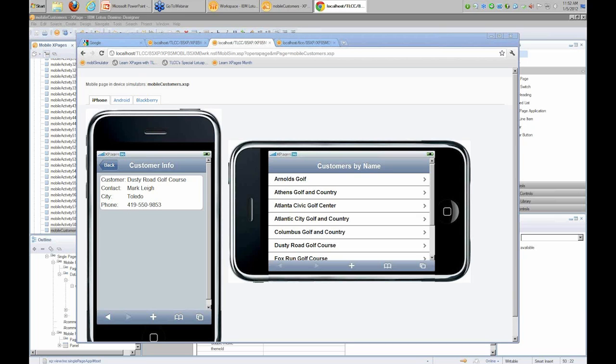A question from Nathan, and I'm going to put this out to the other panelists. Do all of the databases that are providing data sources for the mobile applications need to be on the same Domino server? I think they do. I'll take that one, Paul. Yeah. Because underneath, it's just an XPages application.